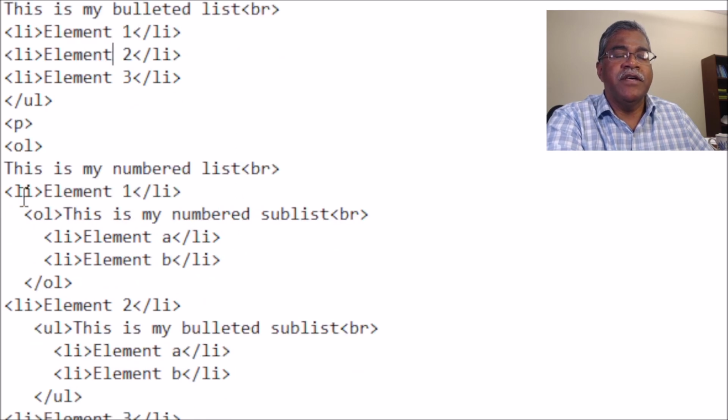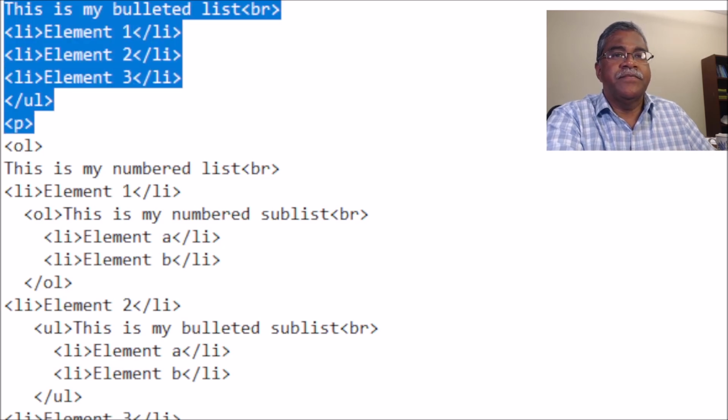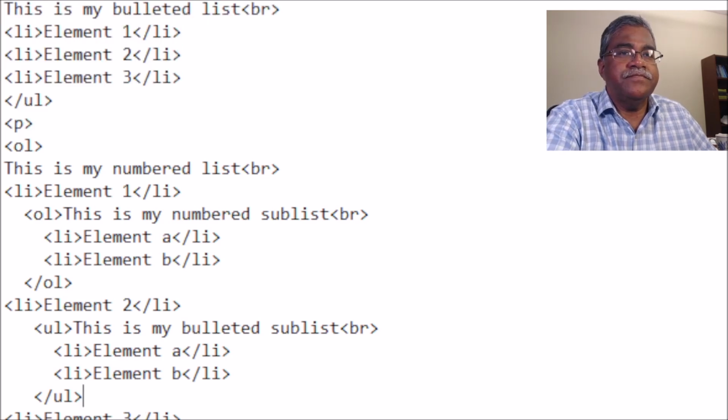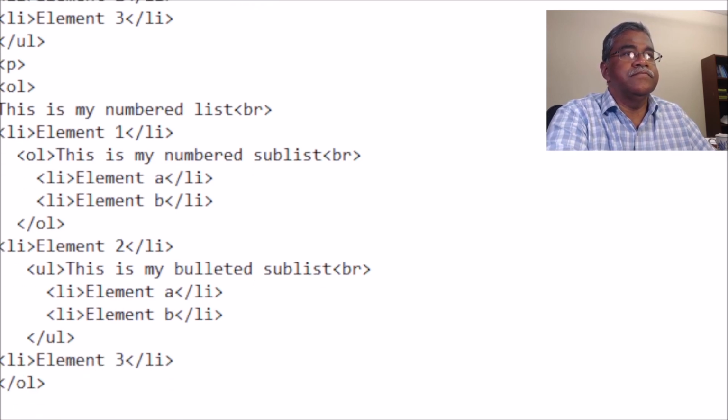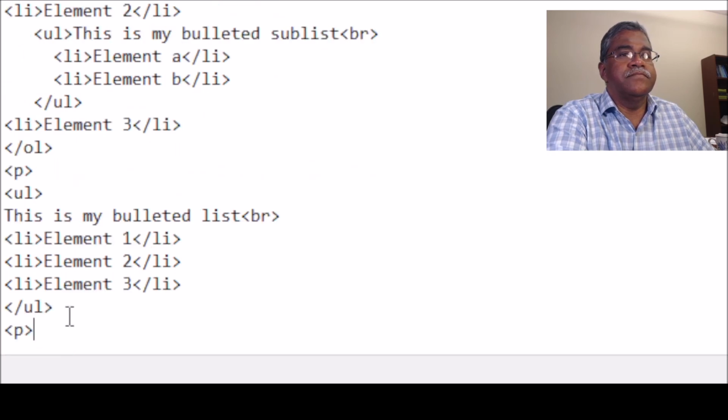Let me copy the whole UL again so that I don't have to waste my time typing, and I'm going to copy the paragraph part also, and copy it here. Okay, so I've recopied my entire UL.